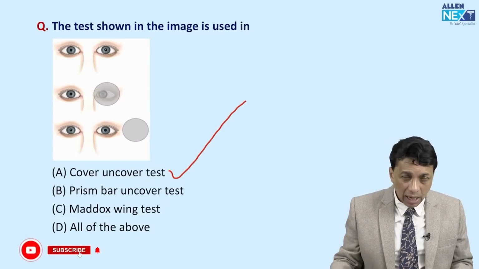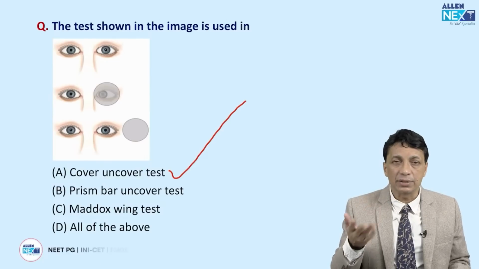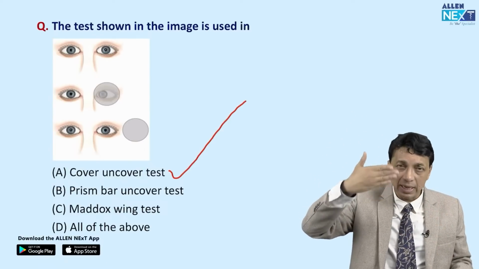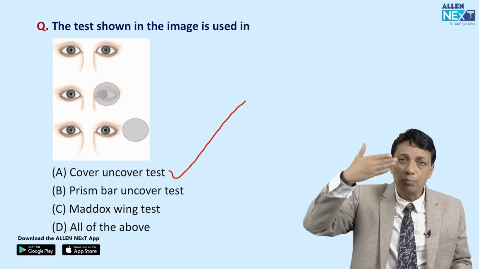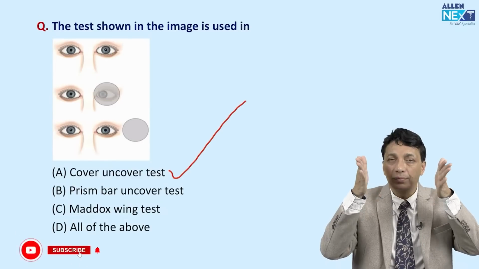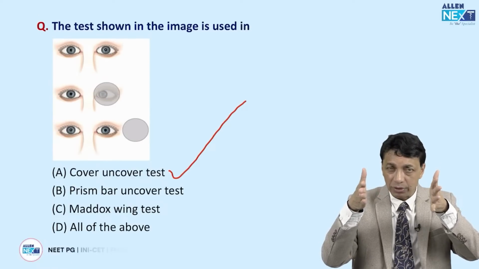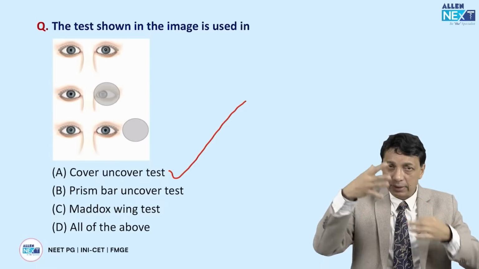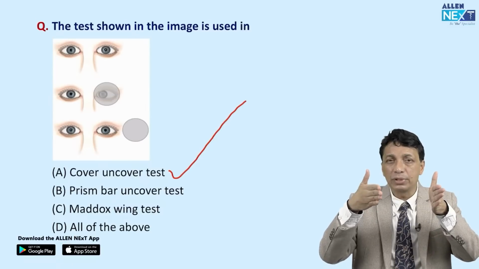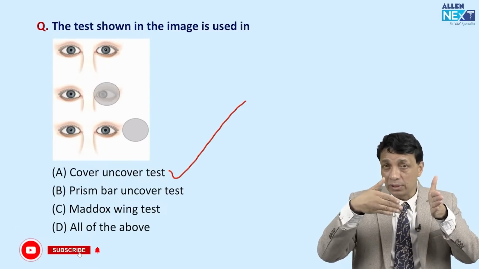Remember, phorias are squints which cannot be seen directly because they're latent, they're hidden. So when you close the eye with an occluder or a cover like this, what do you do? You break the fusion. The fusion keeps the two eyes together. So in normal gaze, in a phoria, eyes are parallel because the fusion has kept the two eyes together. The minute you put the cover on, it breaks the fusion, eye moves to normal position, which is an esotropia here in this particular picture. So it's broken the fusion.